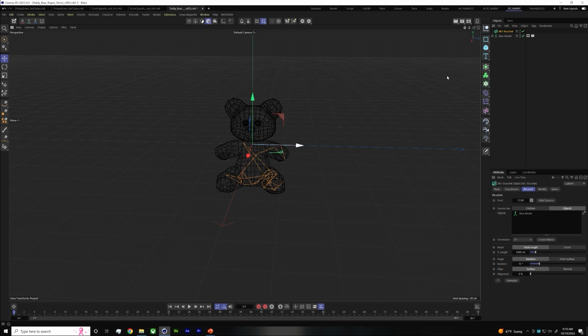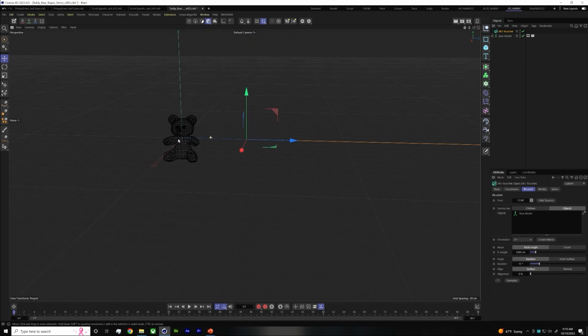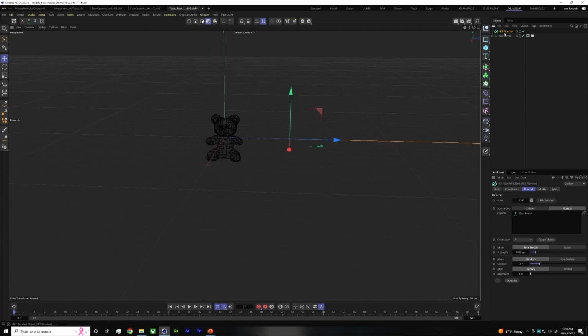For now, we're actually going to take the Ricochet out of the bear. The moment I do that, you're not seeing anything. Right now there's just a line going in a different direction. So we need to point this line towards the bear, because that's what this main rope is going to connect to, and then from there there's going to be all the other ones. So how do we do that?